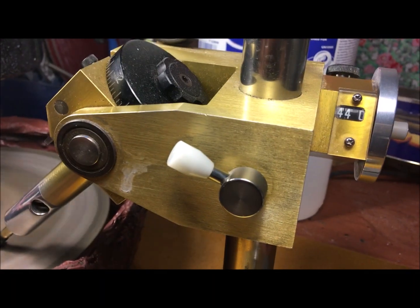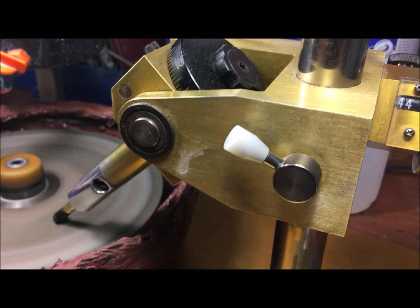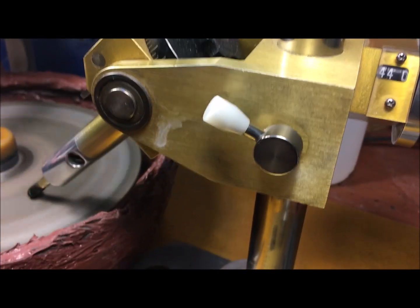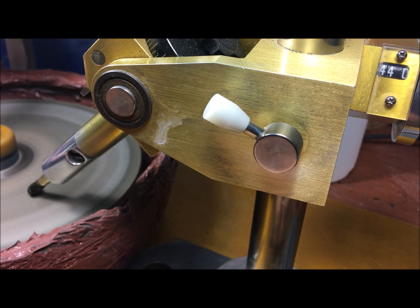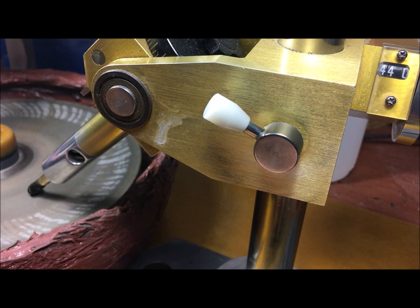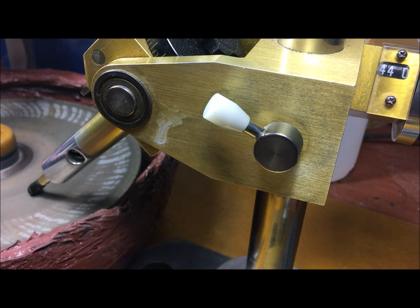Okay, machine at 44 degrees here. We cut the first facets. You could decide on cutting step cuts, but I don't really like step cutting. So I'll do this kind of cut, the 6x8 oval. And then we go on. All right, let's do it.